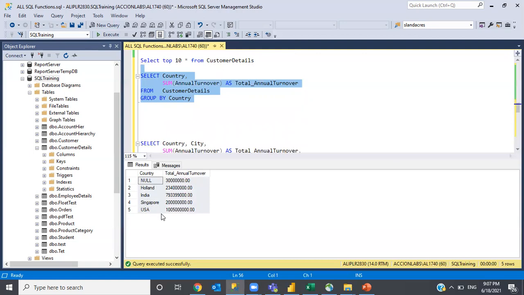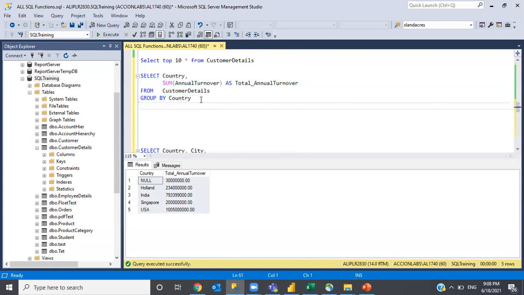On top of this, if you want to apply any filter, then you need to use the having clause. Having clause needs to be written after your group by statement.